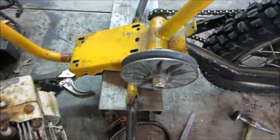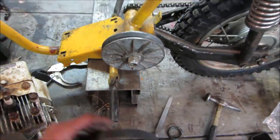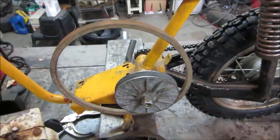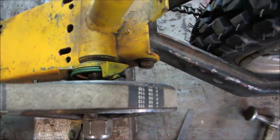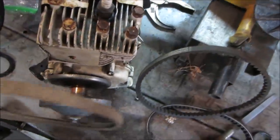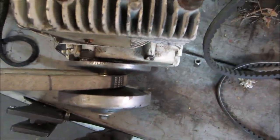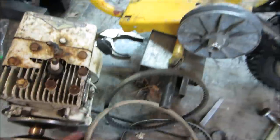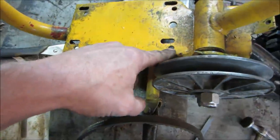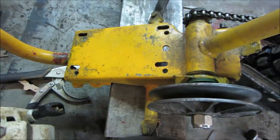What a mismatch of crap, huh? I can look real quick and see if I have any kind of belt that we could use to mock up. I don't think so. Now this belt's too long, but it's the 5/8 belt. You see how it sits even in the groove? That's the one I've got coming. How's that going to fit up on there? I actually think that one will be okay because, worst case, we can slot them and make it do the same thing this one did, or just tweak the belt a little bit.